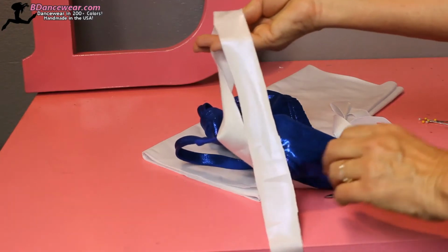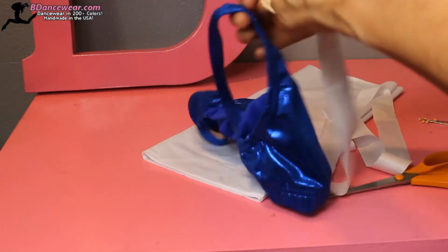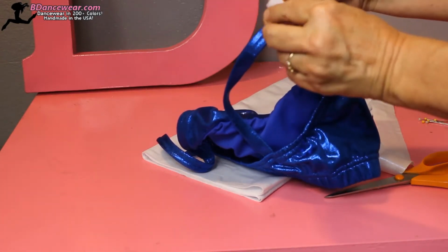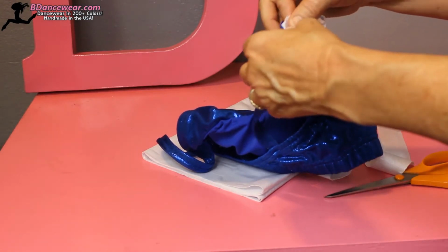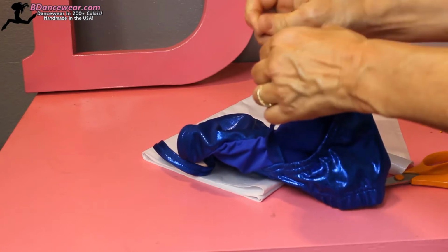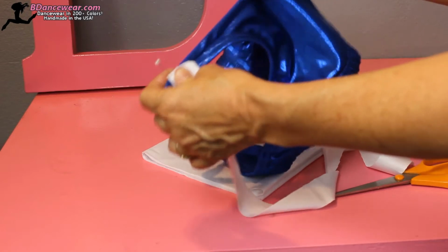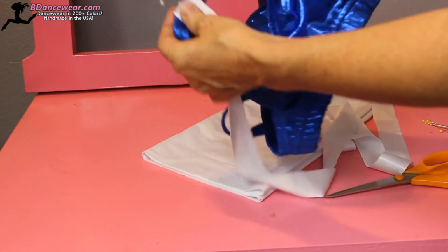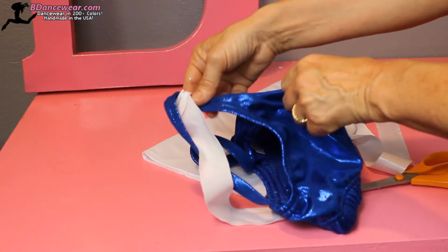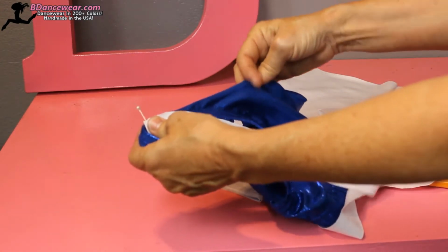And that is going to go around this edge. So what you're going to do is take the side that you want to see and face it towards the fabric. I'm going to stop the stripe right here. You could go further back if you want. So I'm going to fold this back and put it right where I want to pin it. Now, if there's some elastic here, you want to be careful. You don't want this to bunch up and look funny. You want to make sure that it's flat. So then I'm just going to flatten this out.